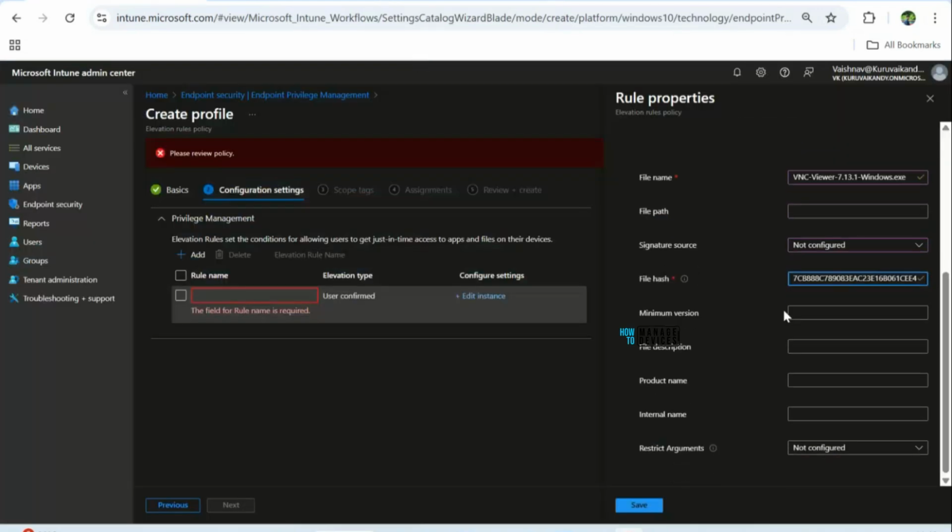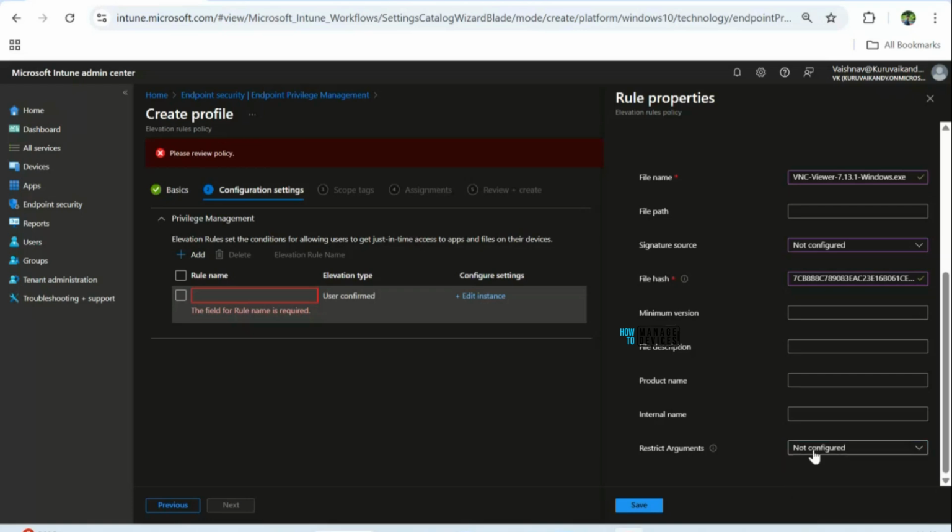And the restrict argument. This is also one of the latest additions, not in the 0.5 version. Before that it got added. So if you know some restricted argument, something like an update switch, or know about that app, you can also configure those allowed arguments.